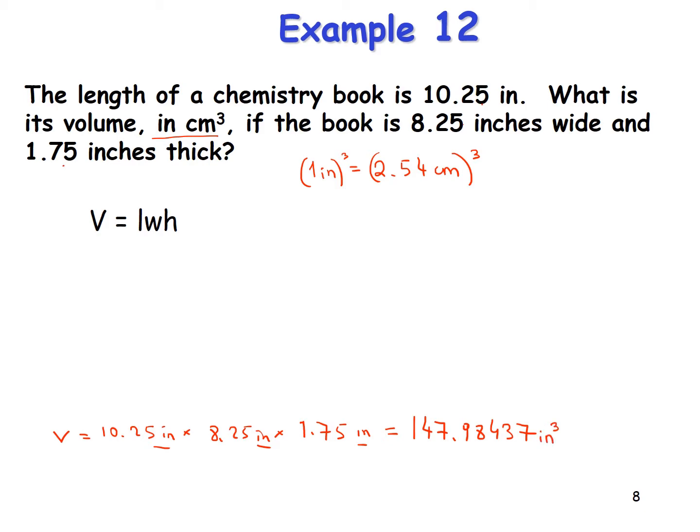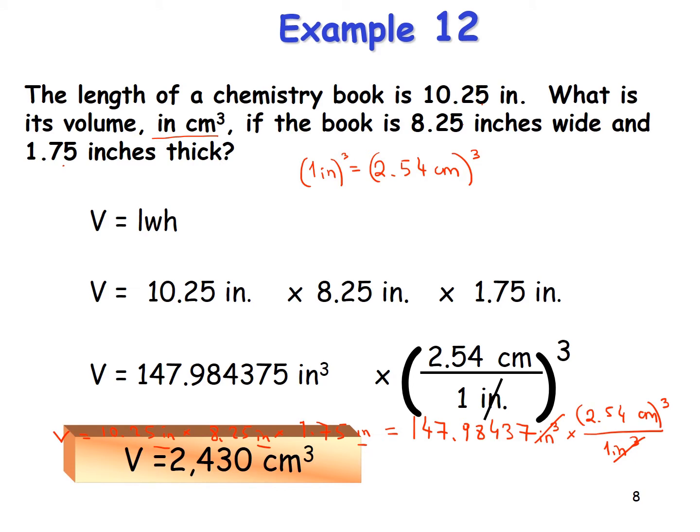I'll carry it to the last step and round off everything in the end. So this is cubic inches, and now this needs to be multiplied by this. So a cubic inch is equal to 2.54 centimeters cubed, which means you're going to first cube this number and multiply by this, and it will allow you to get rid of the cubic inches and get your answer in cubic centimeters. So the cube of this is about 16.48. And doing that, you should get 2,430 cubic centimeters. And so 3 significant figures.